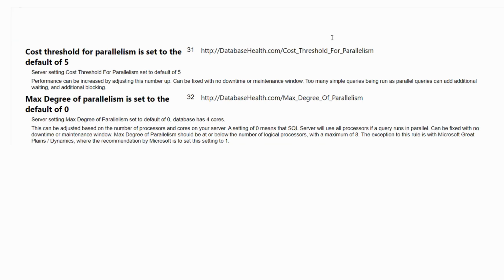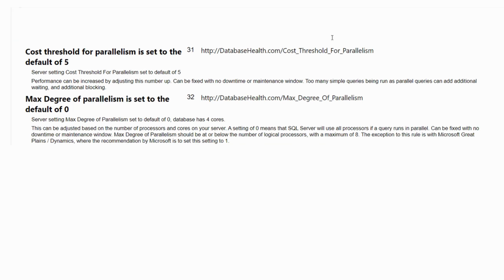Now, the next setting is the max degree of parallelism. And what this is saying is how many threads or cores the processing is going to be split off to be run amongst. So if you have 4 cores on your server and it's set to 0, that just says take however many SQL Server feels it needs to do the processing. But if you've got a server with, let's say, 48 cores or 64 cores or crazy big numbers like that, it doesn't make sense necessarily to use all of those cores for parallel processing on the same query. So oftentimes we'll set that number to around 8 maybe as a max.